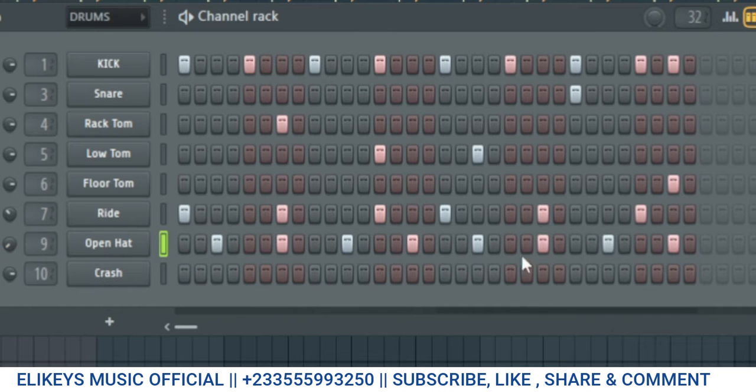So this is all for the open hat, something like that. I assume that when the drummer is playing, the left leg is just hitting on the open hat.